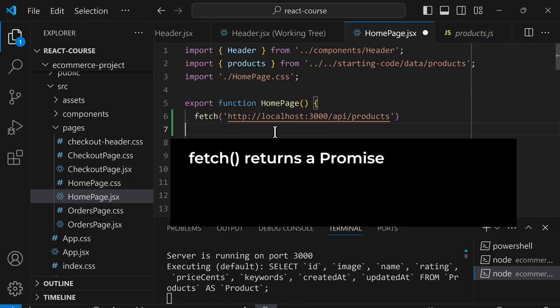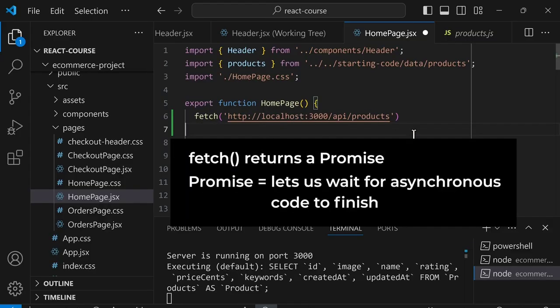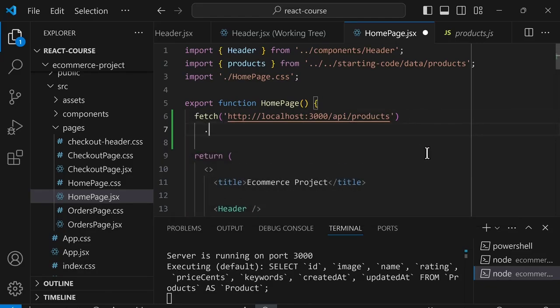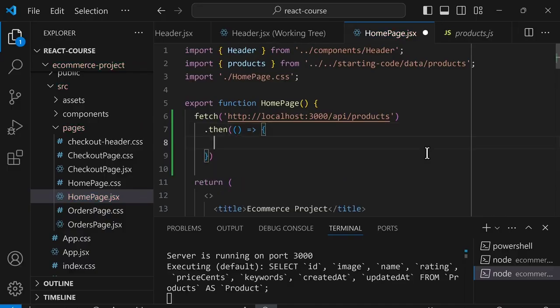Fetch returns a promise, and a promise lets us wait for asynchronous code to finish. So a promise has a method called .then and brackets, and we give .then a function, brackets, arrow, and curly brackets. The way this works is that this code contacts the backend to get some data, but it takes some time for the backend to respond.